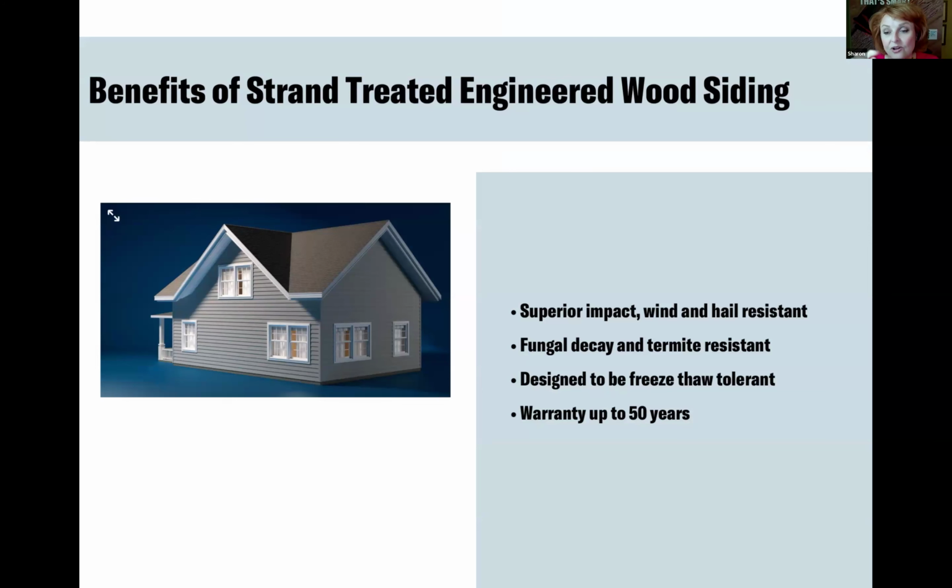Because of those fibers, those strands that are interlocking and going in different directions, it gives you that strength that you can use for structural, but it also will keep that siding from cracking and taking any dents, even from hail or a kid hitting it with a baseball or rocks flying up from the lawnmower. So in the resin, they actually put zinc borate. This will keep fungal decay and termites from finding engineered wood siding as a food source. Back in the 60s, those were not added to the old engineered wood siding. So night and day, right?